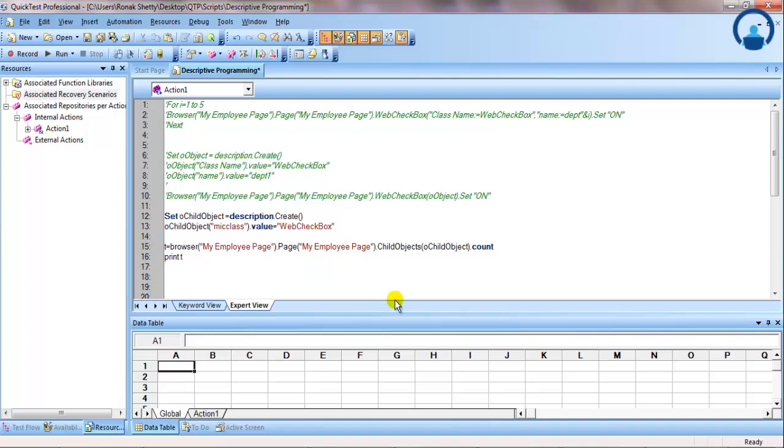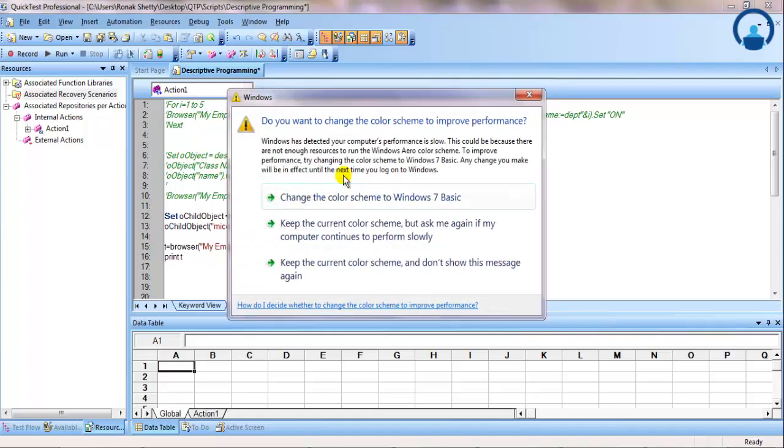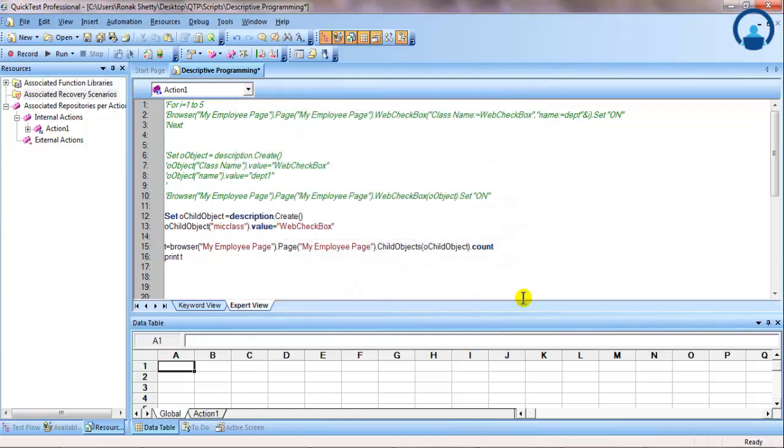Now as you know, this object has the collection of the objects of similar class. So how do we access each and every object inside it, that is each and every checkbox? Okay, now I only have the collection, but what if I want a single particular checkbox from that collection, and I want to perform certain operations? Say for example I want the third checkbox and want to perform some operation on that. So how is it possible? So we use the concept of indexing in order to access these checkboxes, or for that matter any objects which are inside the child objects.